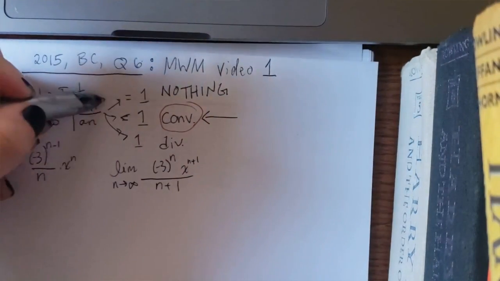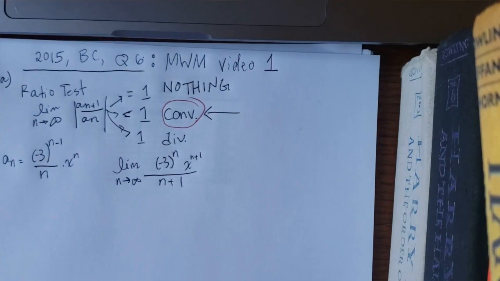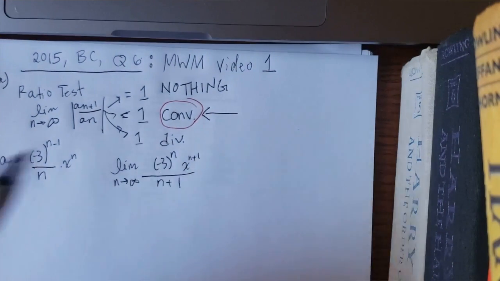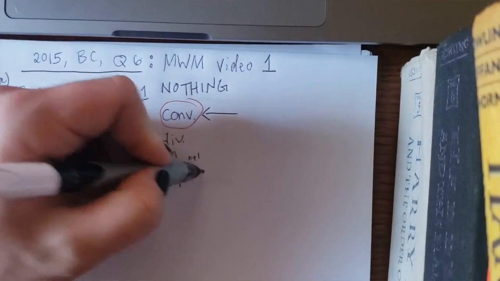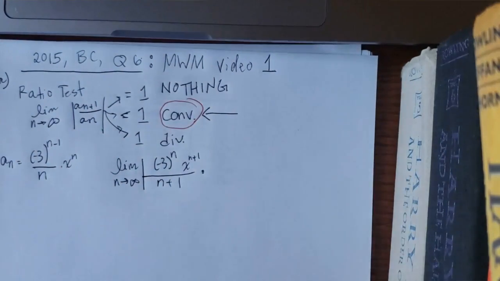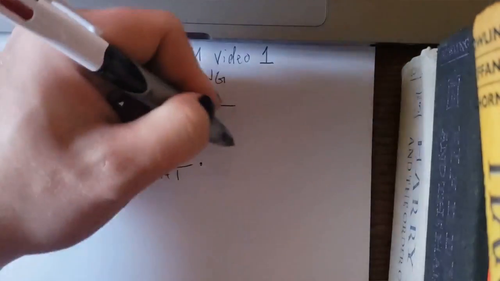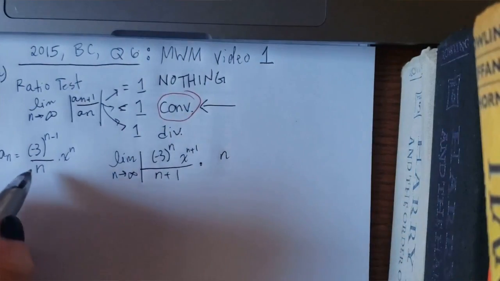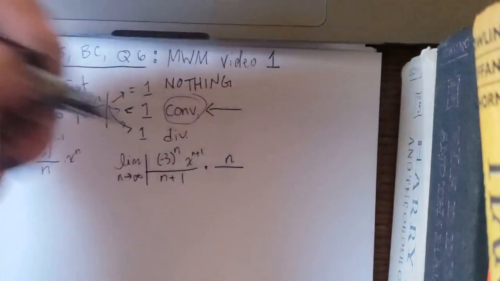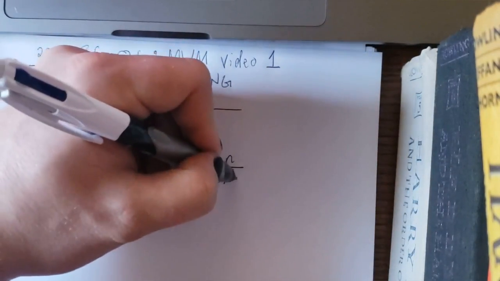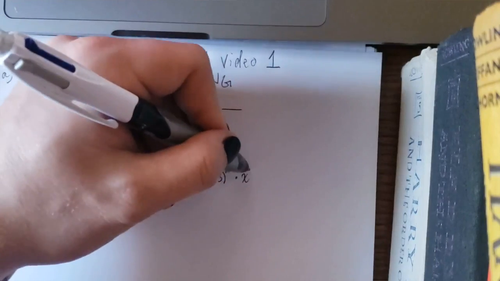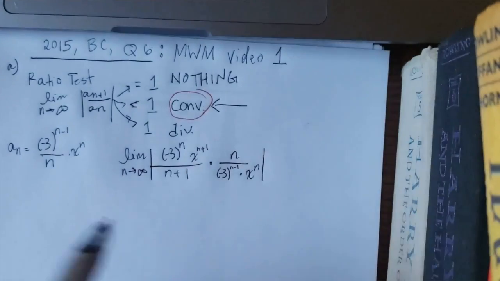Don't forget the absolute values, which I 100% almost always do. This will be crucial because we do have a negative there. Now, because I'm dividing by a sub n and I am using a fraction, I'm just going to multiply by the reciprocal. Mathematically, they mean the same thing. So now I'm just going to flip this term a sub n. So I have n on top now, and then I have -3 to the n minus 1 times x to the n, closing out my absolute values.